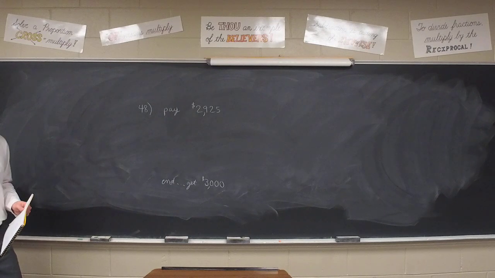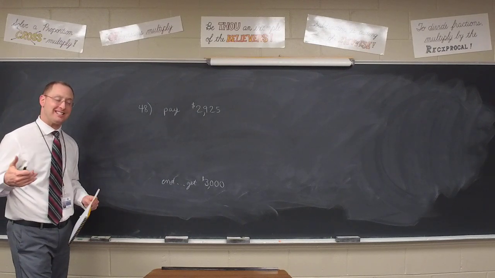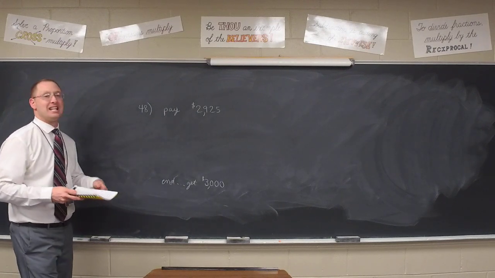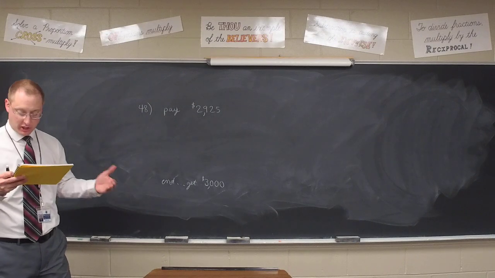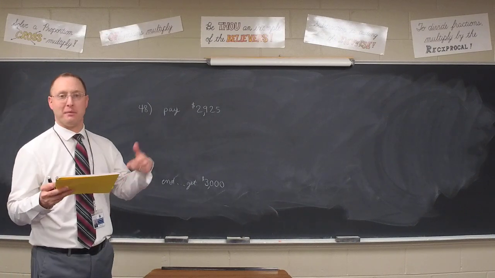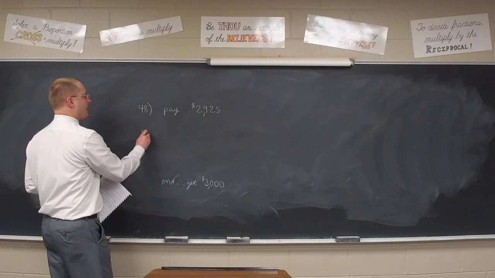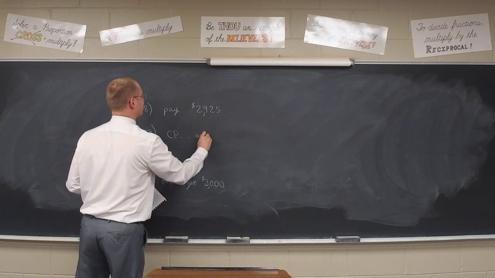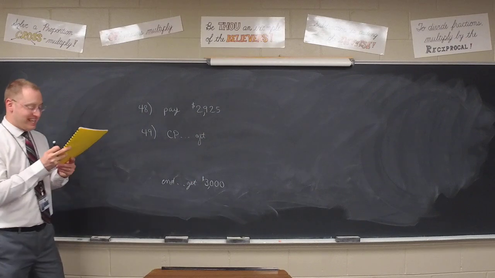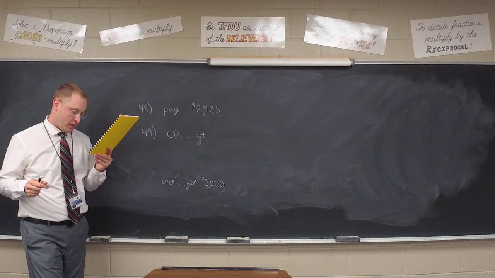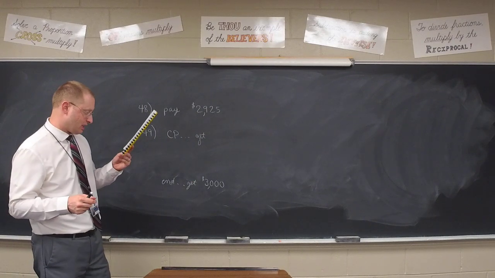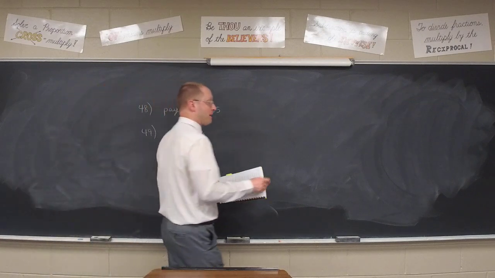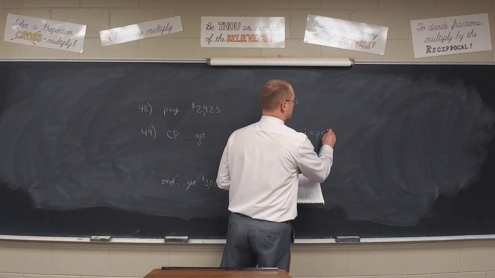But while he's waiting for the maturity date to happen, he's going to get interest payments at the end of each year. Annual coupon payments, remember. So number 49 asks us about the coupon payments. That's money that he gets. And for coupon payments, that's interest, so I equals PRT.